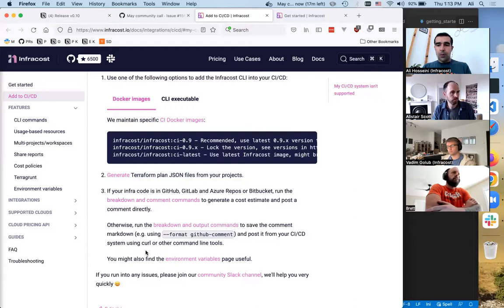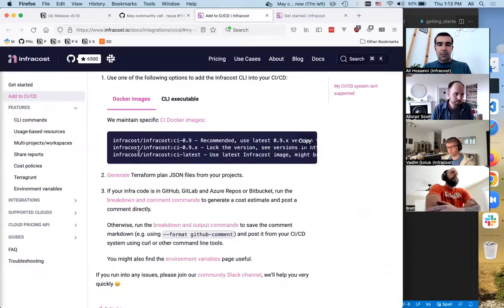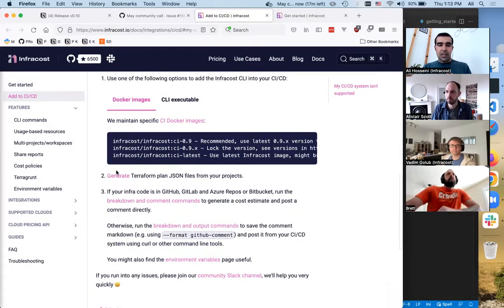So that's the overall approach we're taking to any other CI/CD systems. Given our small team size, we don't want to spend a lot of time recreating examples for all the long tail of other CI/CD systems. That's the update I had: we'll keep supporting these CI/CD systems, but there'll be a generic example and it should just work, because it's the same thing you do on your machine as you do in CI/CD.